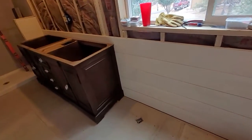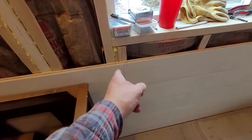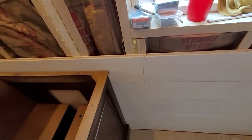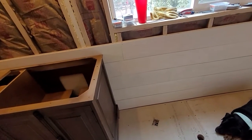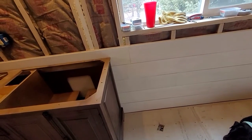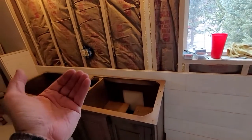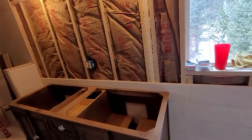I messed up. I didn't realize I had a seam here, and I ended up putting a seam here. I did not see the seam. So, my bad. That's life. What are you going to do? I'm not ripping it out. Nope. Absolutely not. I will be pulling that board out and putting a first strip through here.